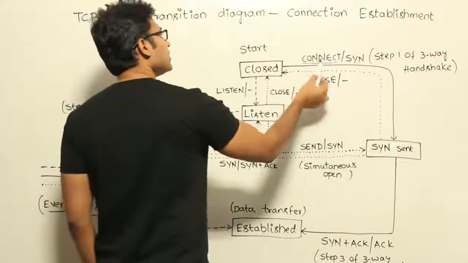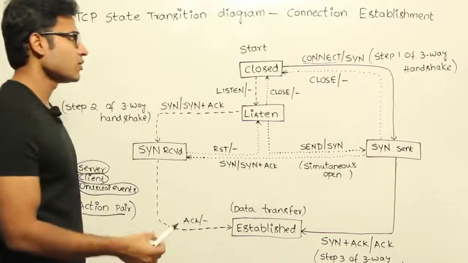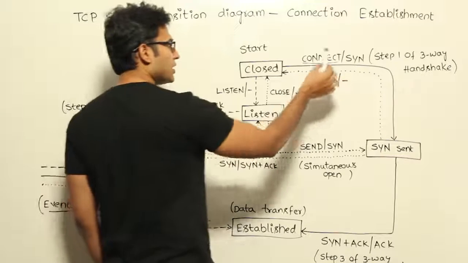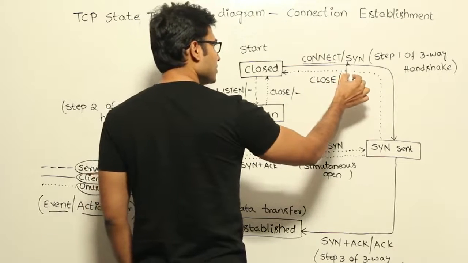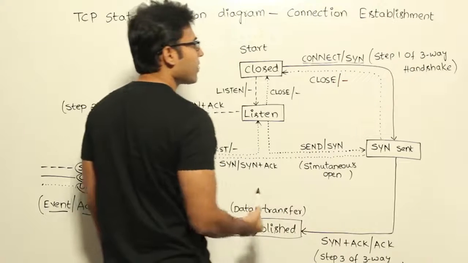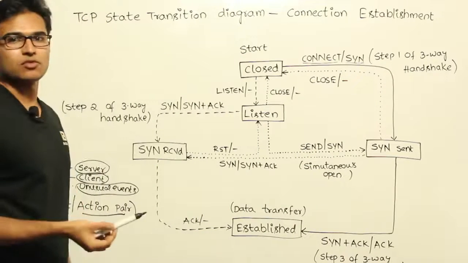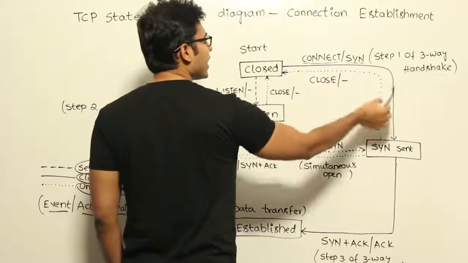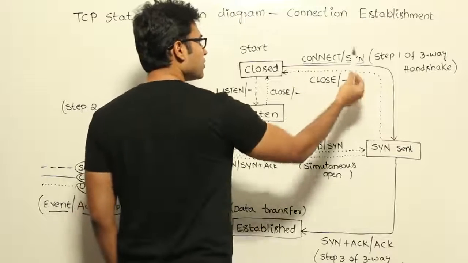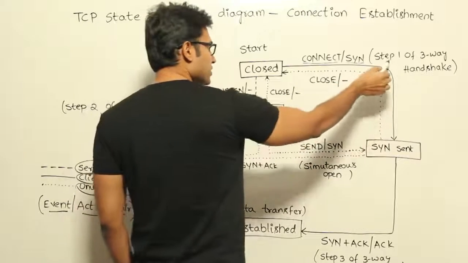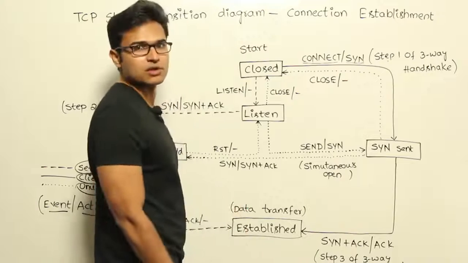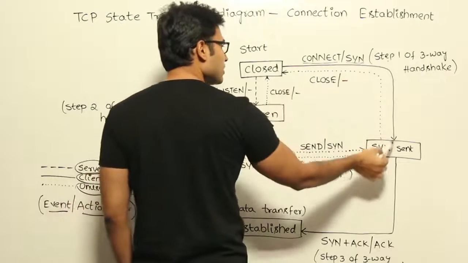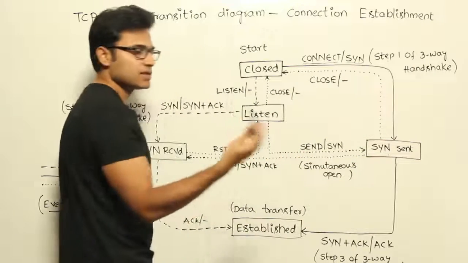What the syntax of the system call is, and whether you have the same word or not, all depends on the system you are working on. Once you call connect, your TCP layer will send out a packet with the SYN control flag, which means we are sending the SYN flag as 1. This is the first step of the three-way handshake, if you remember. Then the client goes into a state called SYN sent, which means I have just sent the SYN.